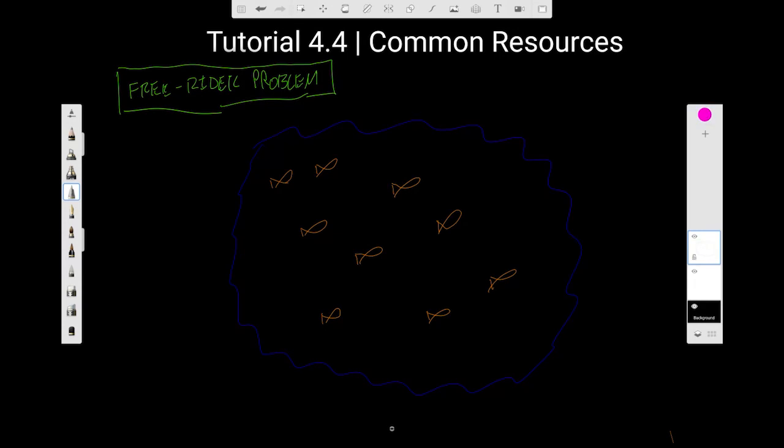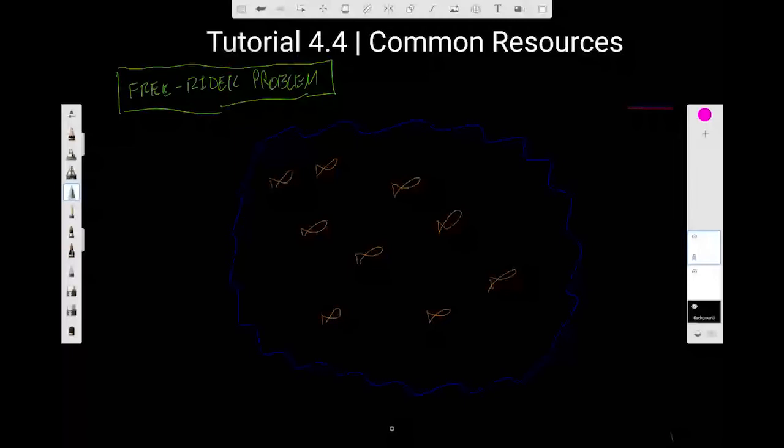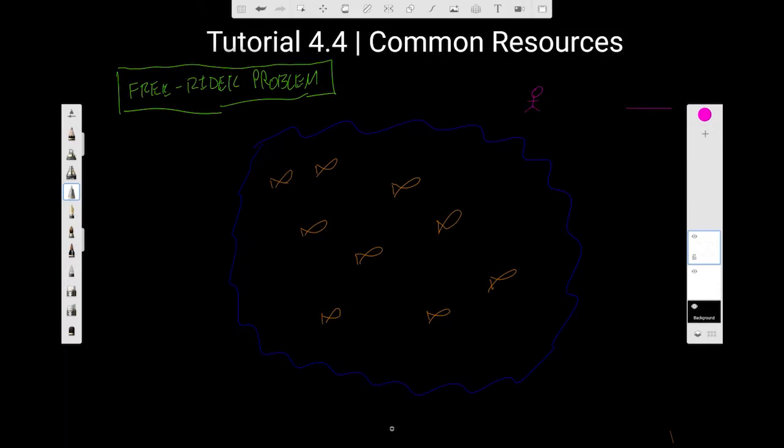Okay, so we're going to start off looking at two individuals. So we have individual 1, Y, and individual 2. Let's give them a name. Yuri and individual Z. And we'll call them Zeta. Okay. Now, Yuri and Zeta are hanging out at this lake. And they both fish, and they both receive income from fishing. So fishing is a very important part of their livelihoods. The more fish they harvest, the better off they are.